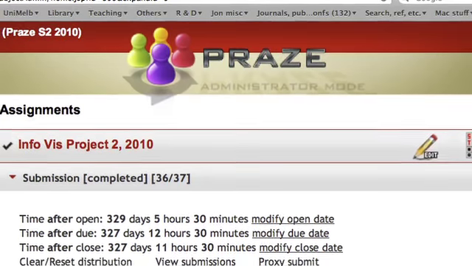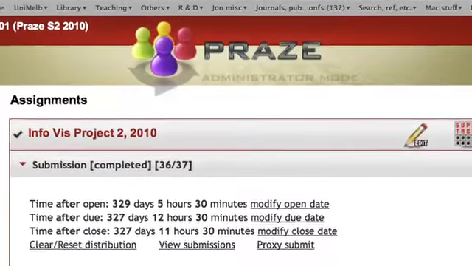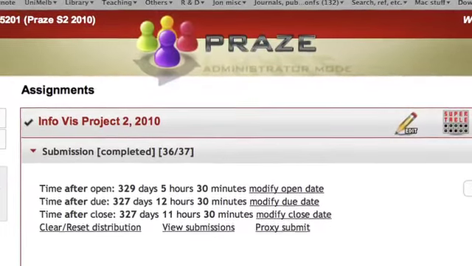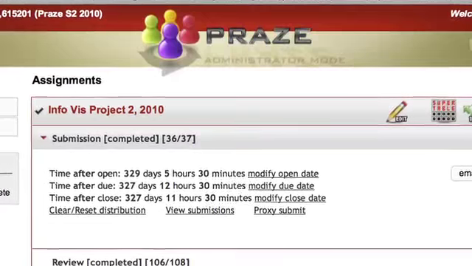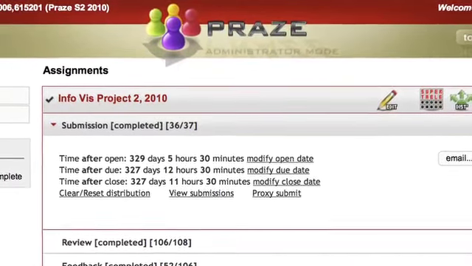PRAZE has only been around for a few years, but we're really encouraged by the range of disciplines and subject areas it's being used in. Everything from web design, languages, medical education, engineering. Right now it's freely available within the University of Melbourne, and now that we have further funding from the Australian Learning and Teaching Council, we're exploring ways to make it readily available to other universities as well.